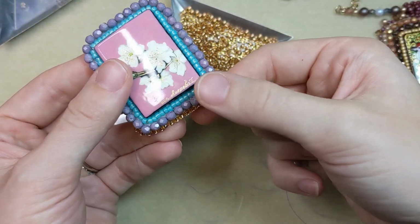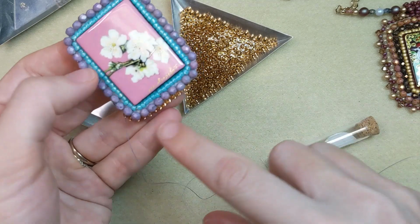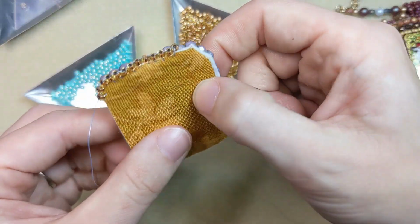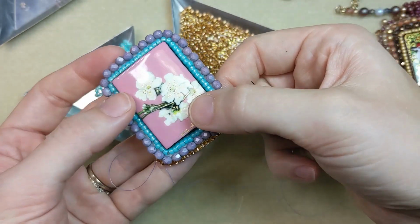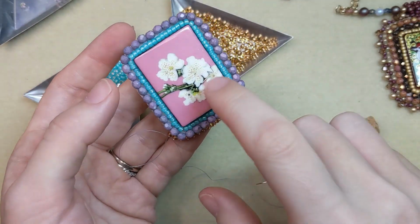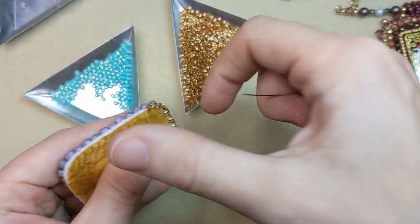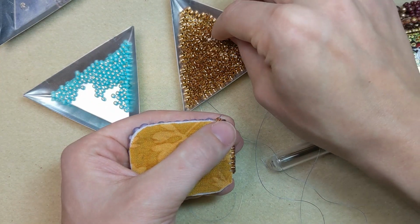I mean, it's such a cleaner, better, more intricate look to have those beads lining the edge than just a raw edge. So really, really nice way to complete your bead embroidery projects. Maybe add another pop of color, a little more shine like these. These really bring out that gold in the center of the piece. So really fun technique. As you can see, it goes by pretty quickly. It's pretty easy to do.